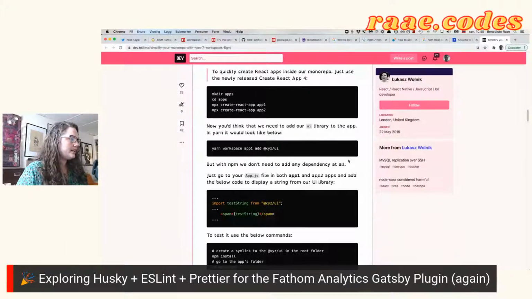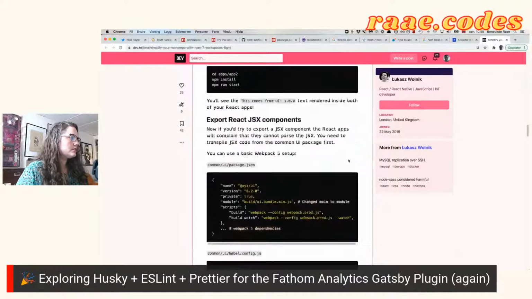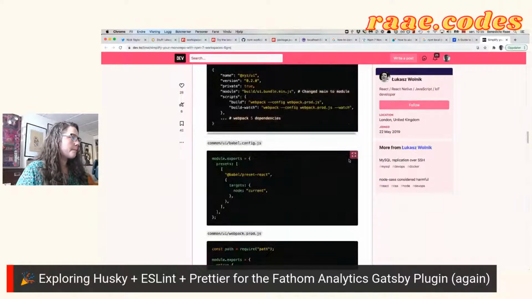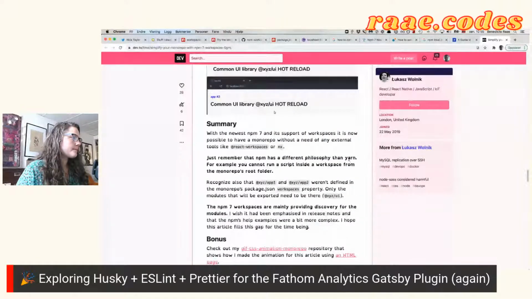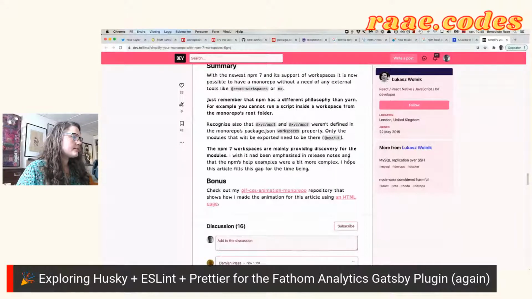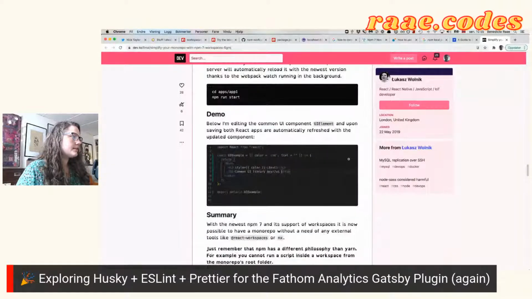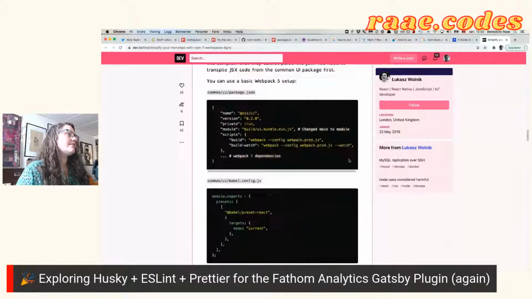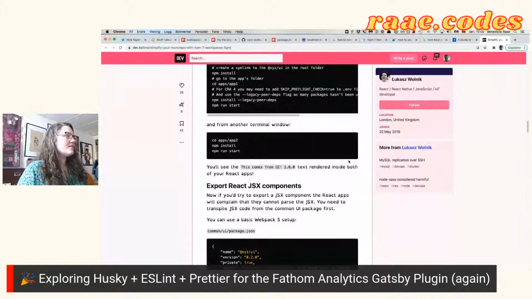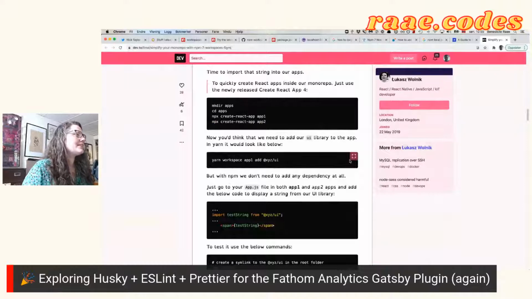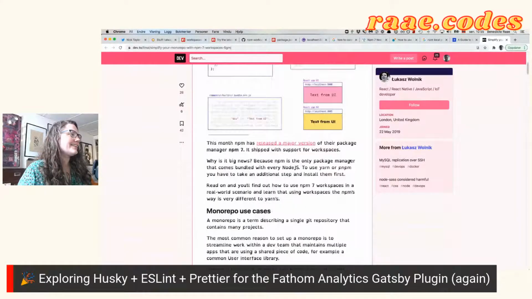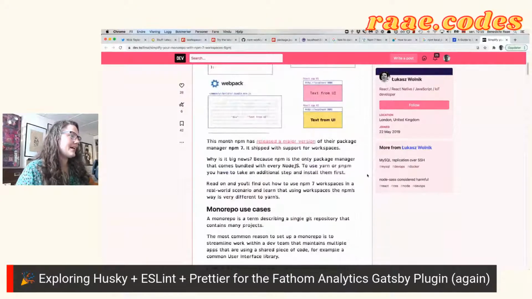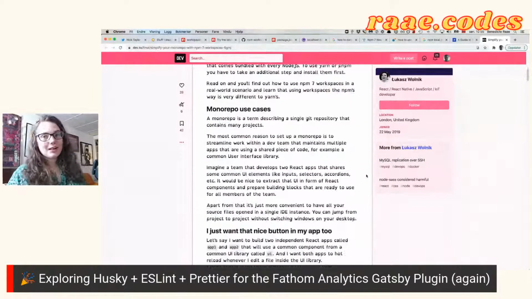Does he have anything to say, or she? Does not look like it. I love it when these blog posts have a repo. I can look at a repo, I guess is the word in English, but sometimes they don't. I really like it when you can just click on the repo and see their example instead of having to actually read the blog post. So that's a tip if you ever write blog posts, and a tip to myself if I'm ever going to write a blog post on this.